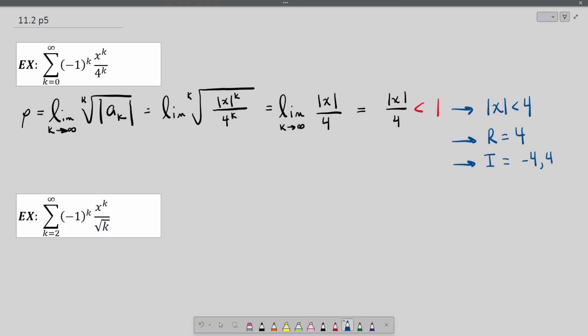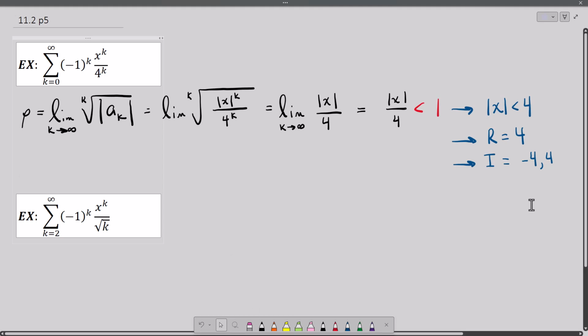Now, the endpoints are just treated differently. We know for sure that if we're between -4 and 4, we have absolute convergence. And we just test the endpoints as a separate thing. So it's not because of the inequality, it's because we actually zero in and test those. So now we have to go test them. So here is the monkey on our back, testing these things. We have 4 and -4. We have to test both of those.